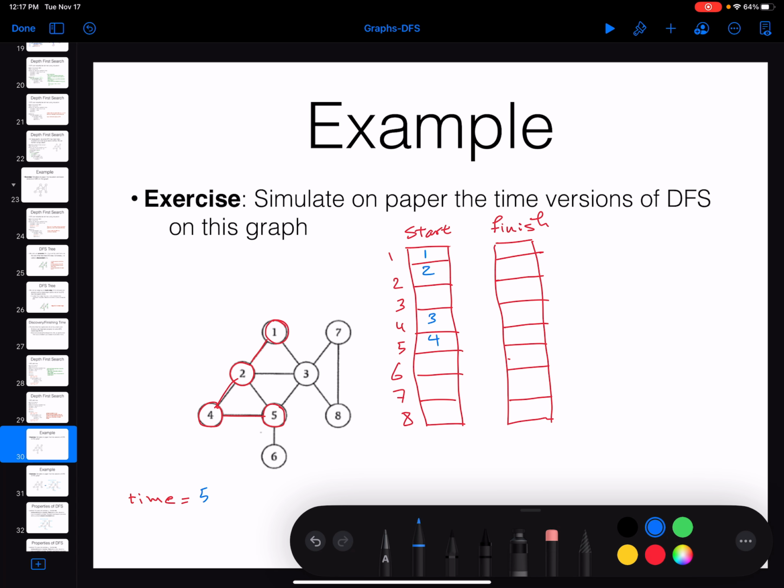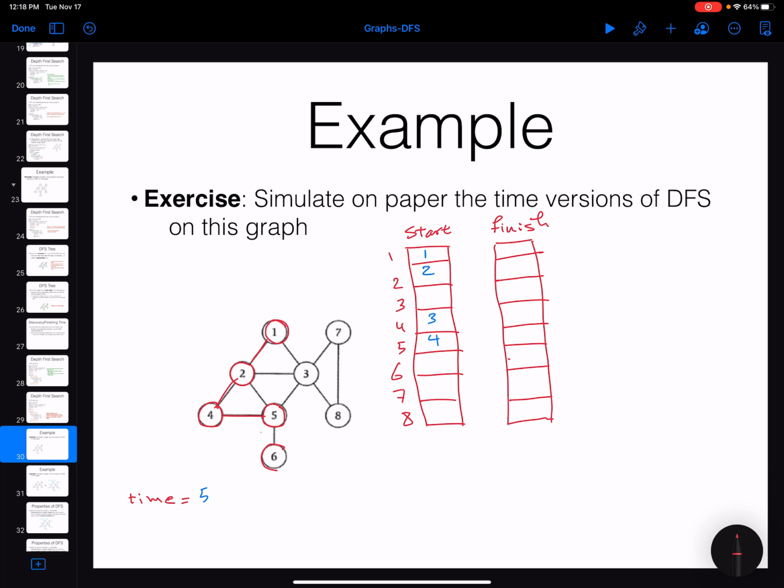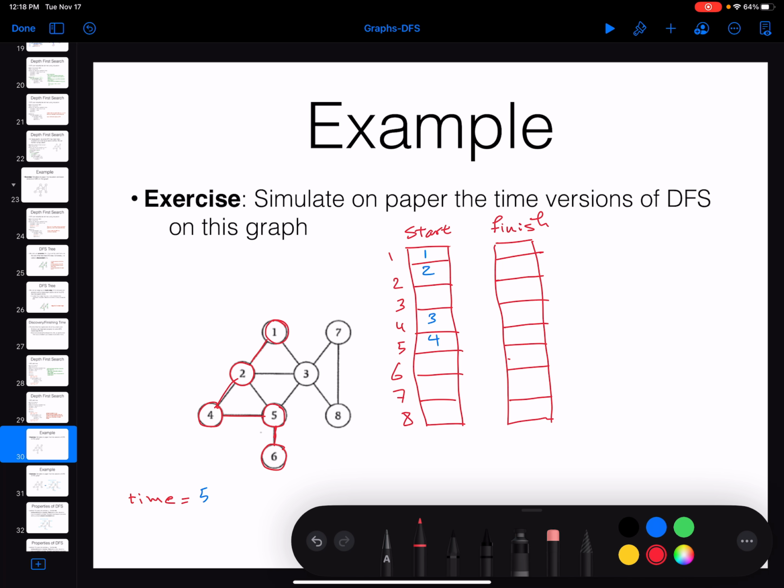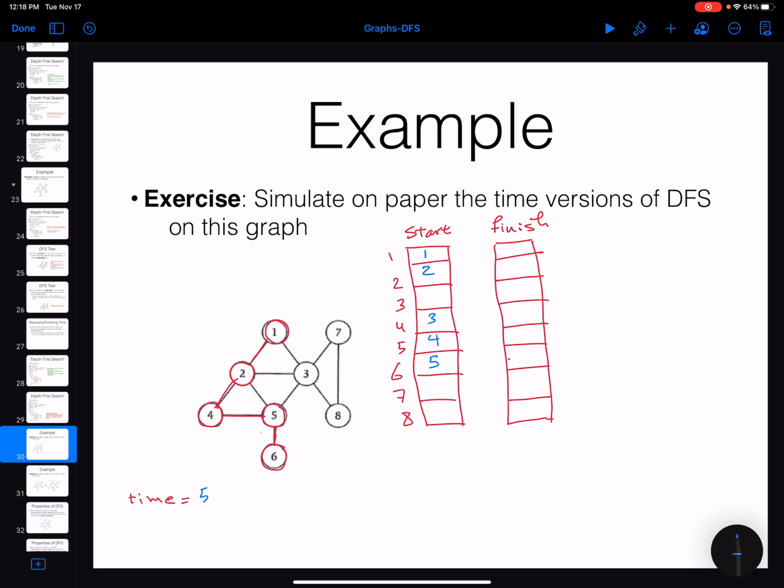So you go to 6. In 6, you record the starting time. The starting time is going to be 5. You update the time, and it will be 6.